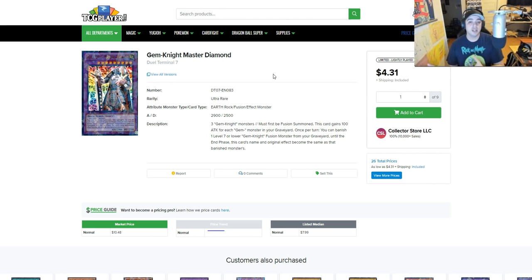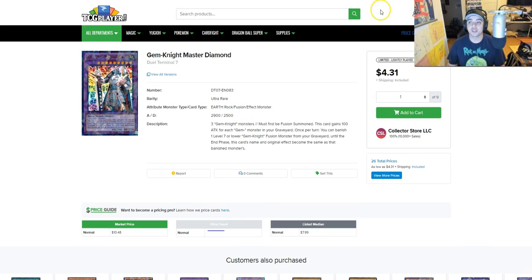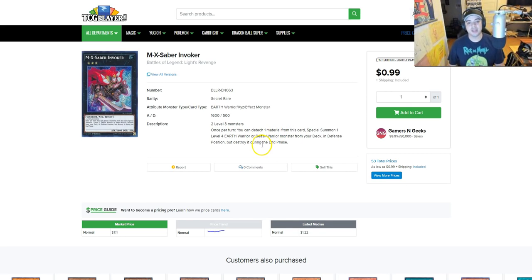Supposedly, the rumor is Gem Knights have an FTK that utilizes Nightmares, but we have to see. But yeah, it's actually $6 under its current market price because everyone listed all their Gem Knights. My Xavier Invoker is another card that I would say you might want to pick up.